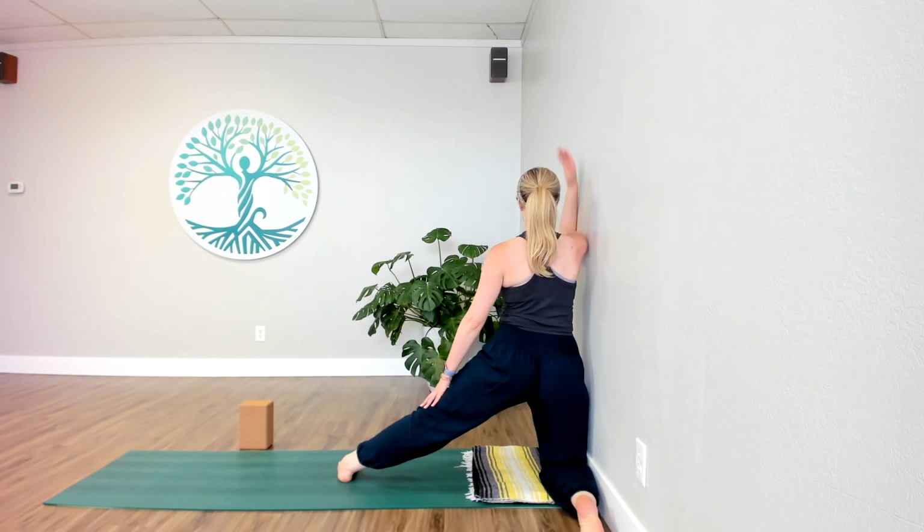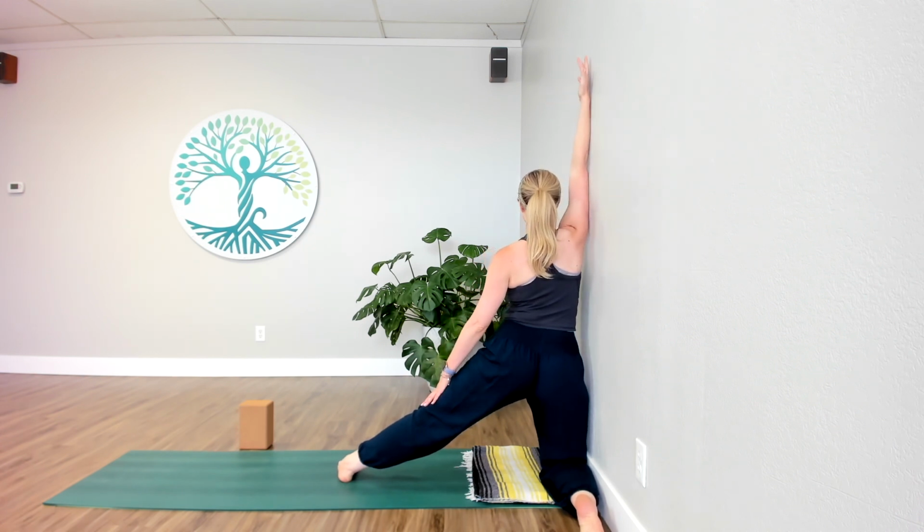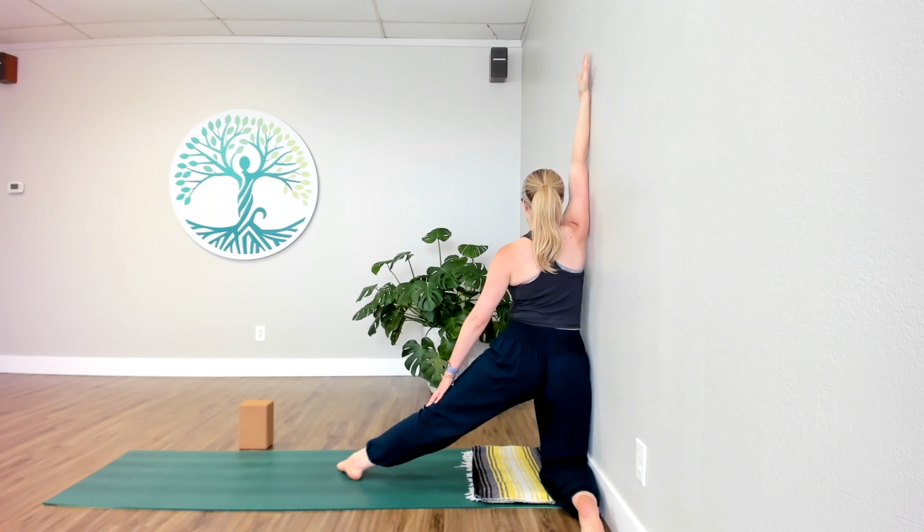And then stretch the right arm up, or whichever arm is closest to the wall, up to the sky, lengthening the side of the body. Feeling the support of the wall on your right side, down your right side. Take one more inhale here.